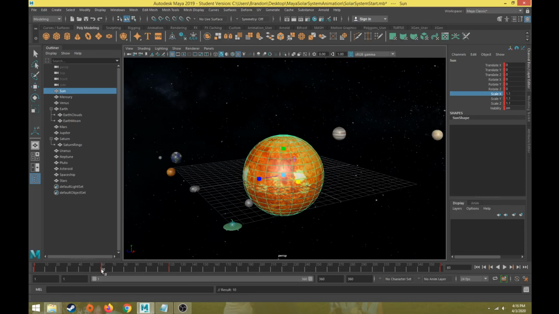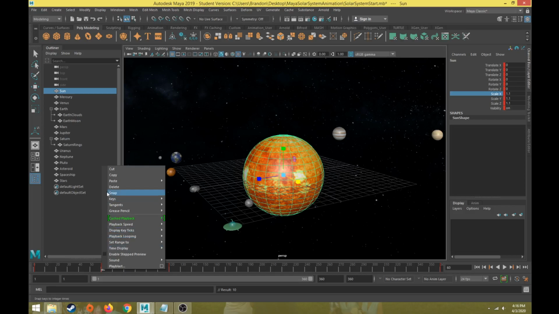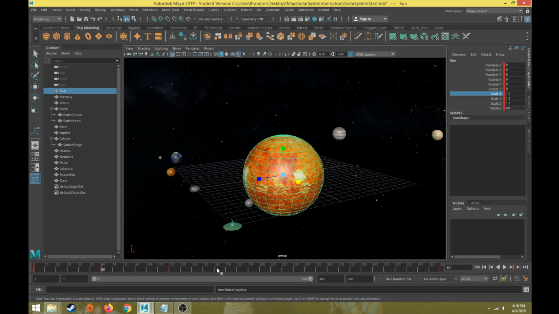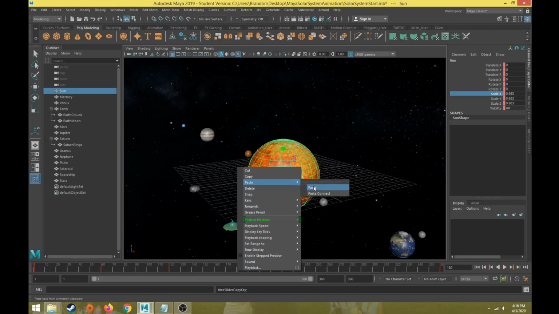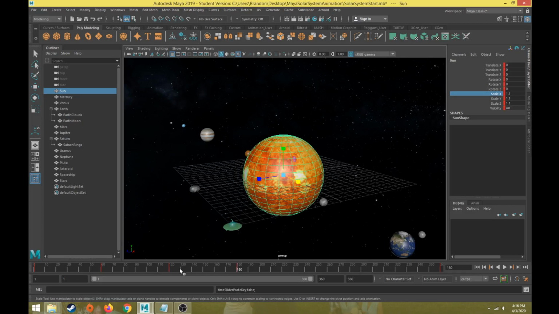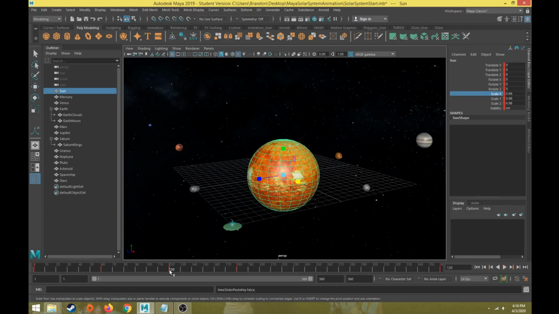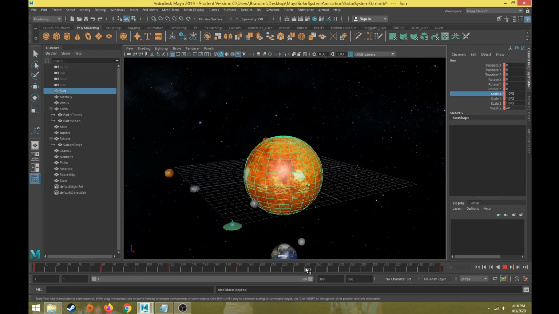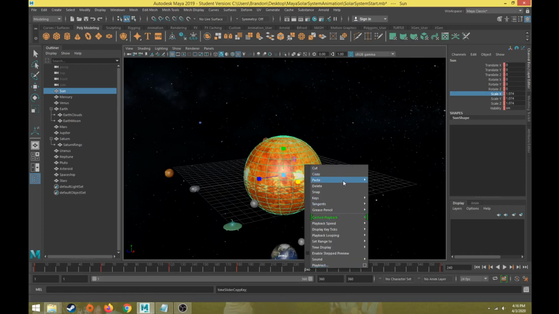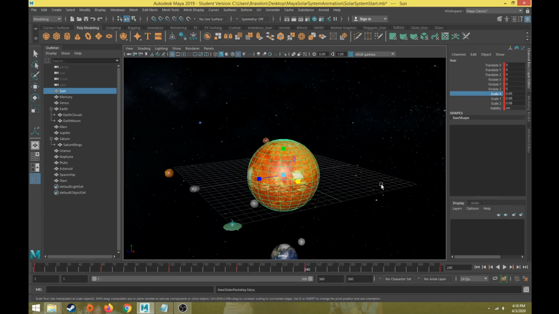Or what I can do is go to frame 60 with this object selected, which I know I have the keyframe on to scale the Sun up. I can right click on frame 60 and choose copy, and then move to frame 180, and then right click and choose paste, and the top one, paste. Okay. So that will scale the planet back up there. I want to copy my keyframe that the Sun is scaled down on frame 120. So I right click on frame 120, copy. 60 frames after 180 on frame 240, I'm going to right click and choose paste.